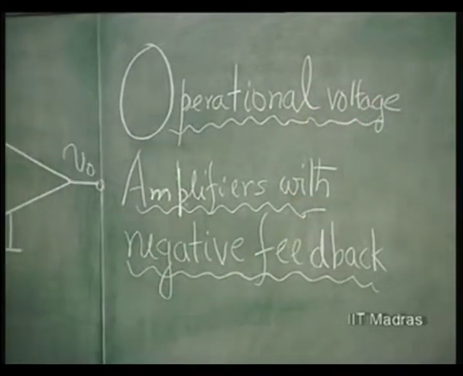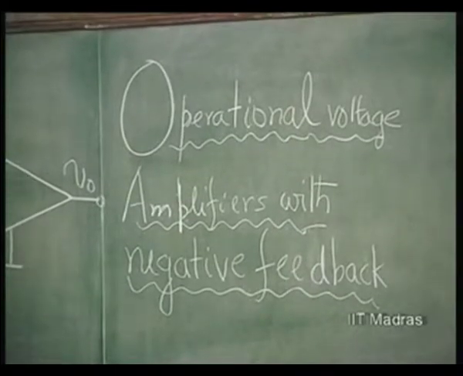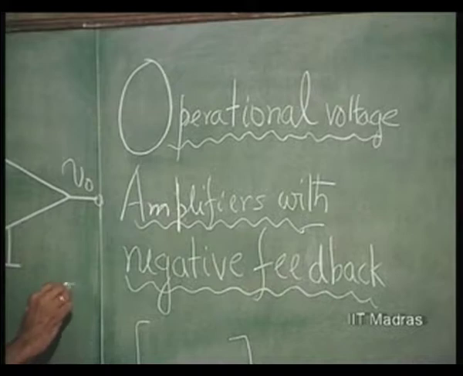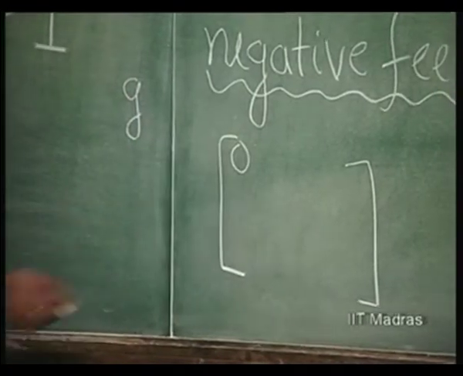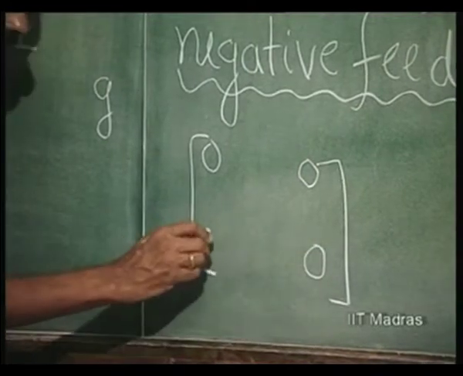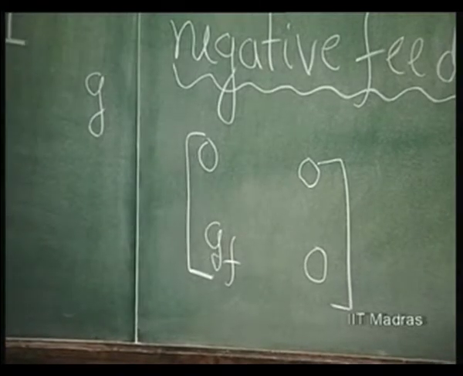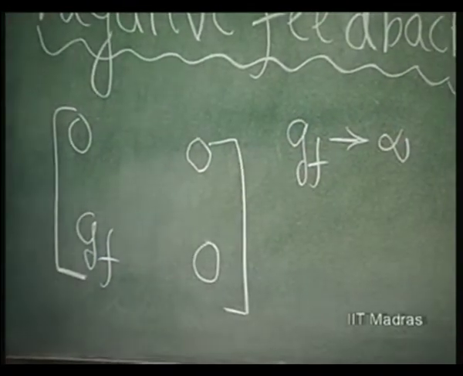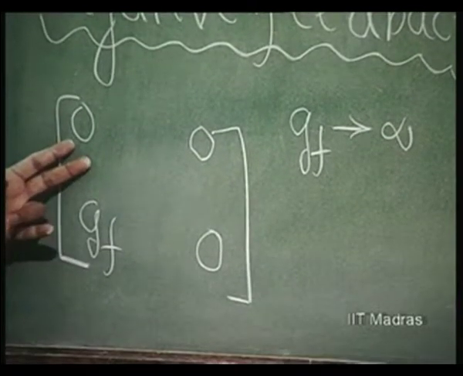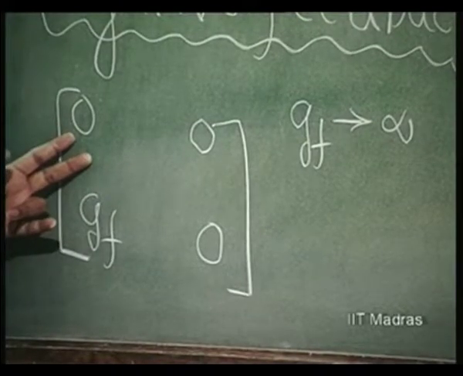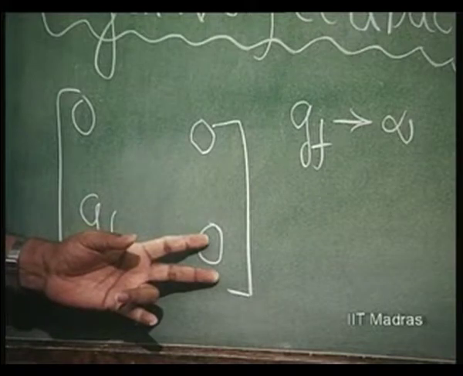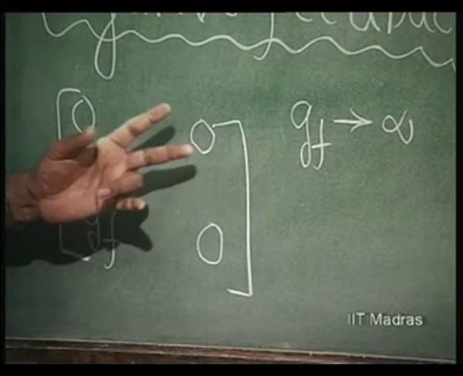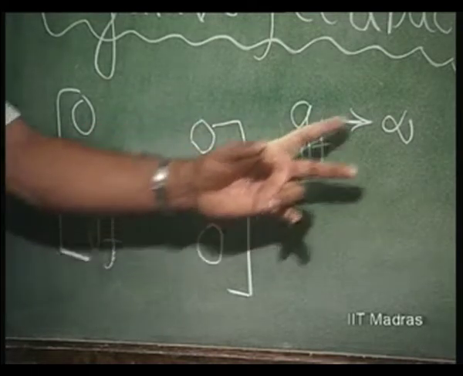which is nowadays commonly available, which means basically it is an amplifier. Ideally speaking, operational voltage amplifier can be defined using only G parameters, where Gi is 0, Gr is 0, G naught is 0, and G forward is going to be infinity. This is defined as operational voltage amplifier, tends towards infinity. Gi 0 means it is voltage controlled, the input conductance is 0, therefore, input impedance is infinity. G naught 0 means output impedance is 0, G R 0, no feedback, negative or positive here. So, 0 feedback. So, feed forward is very high.